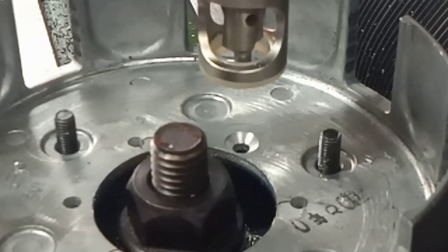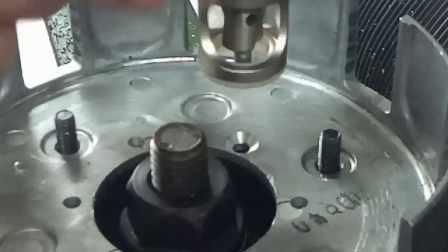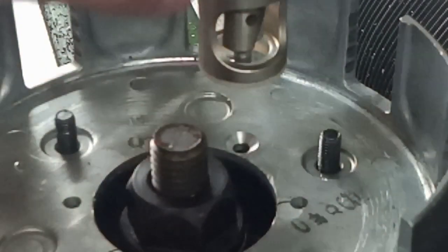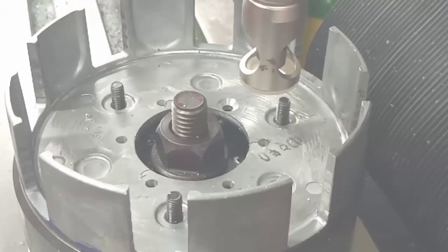But I wanted to show you this tool because this is my countersinking tool. I haven't got a set of open countersinks. Although you can take these guides off and use them, you can screw them right off and use this thing blind if you want to. But I just thought it'd be interesting for you. Anyway, let's get set up and do another one.